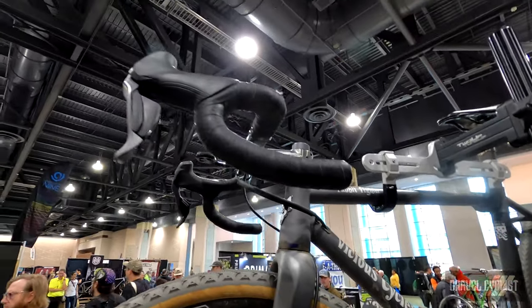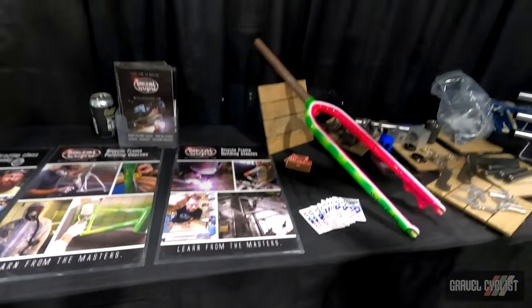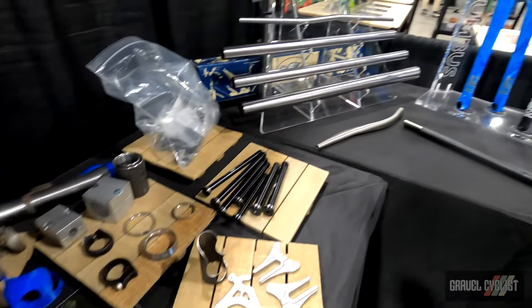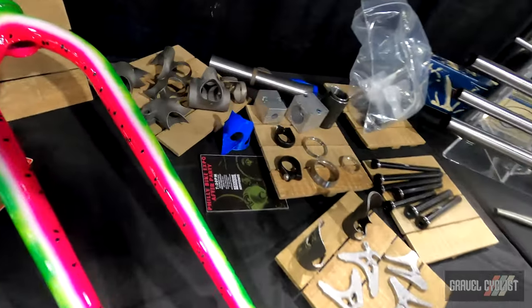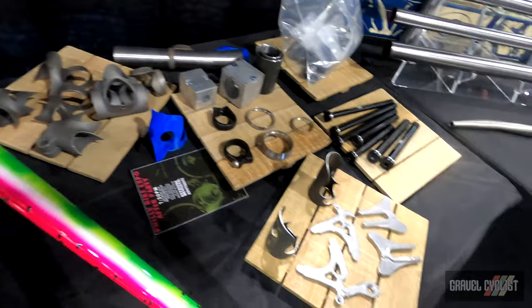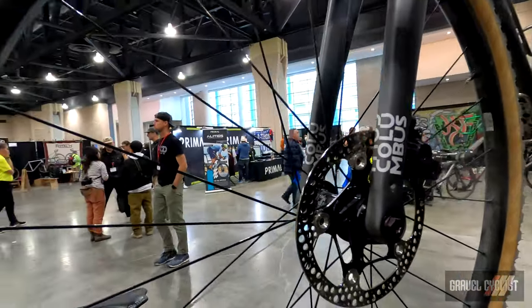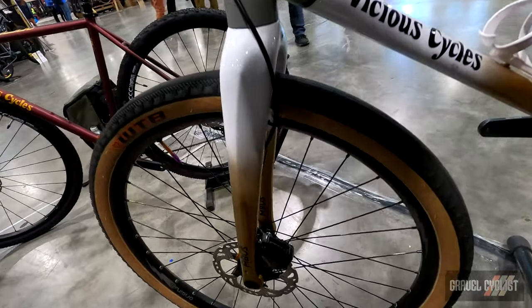I'm providing an educational component, maybe contributing to the industry as a whole in that way. I also sell raw materials for frame building — I'm a Columbus distributor. This is some of the best tubing in the world. I also have a hand-curated selection of small parts, all personally selected by me. My ethic is that I won't sell anything to a frame builder that I wouldn't personally put into a bike, because there are just enough ugly components out there. I would refuse to carry something just for the sake of it.